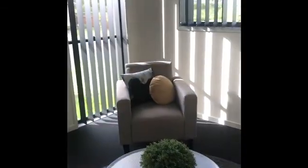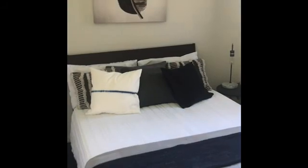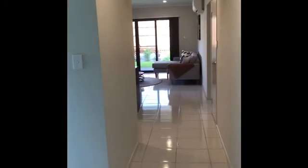What I like about this particular build of Choice Homes is the display homes are exactly finished to the standard that the property is going to be finished to. So some builders will, and we won't name names, have a really high spec, high end display home, and then when it comes time to build that property, there's a lot of extra costs that are not actually made apparent to you when you first buy the property. Whereas with this particular builder, one of the main reasons why we like working with them so much is because if I show this property to a buyer, they know that this is the sort of finish that they're going to end up with.